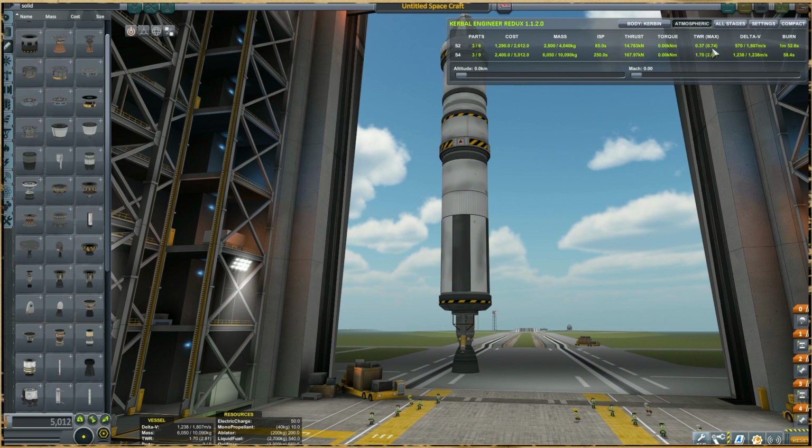Anything above 1.0 means it should be able to lift itself in atmosphere. Anything under it means it can't. So you notice that bigger stage is only really effective once we're in space. But this lower stage looks like it has enough to probably get us off the ground. So we need one more thing before we can go up, and that's fins. Yeah, like tail fins.